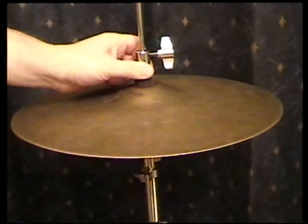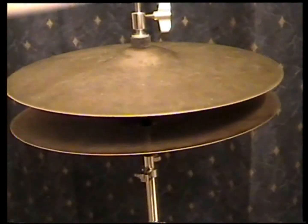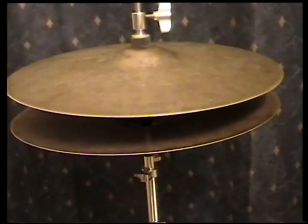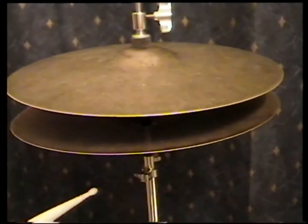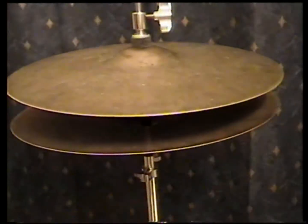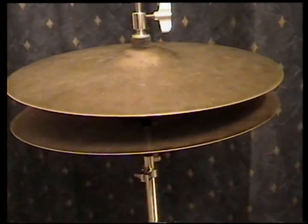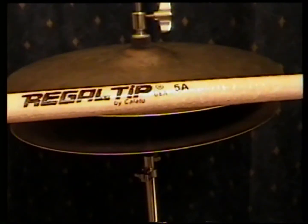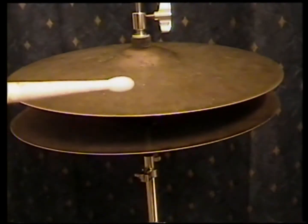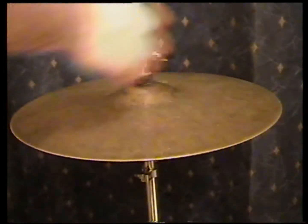So what we have here, like I said, specifically is 1202 on the top and 1210 on the bottom. And so you know, I'm using Regal Tip 5A's, which are nylon tipped. I believe nylon tips sound much better on cymbals than wood.